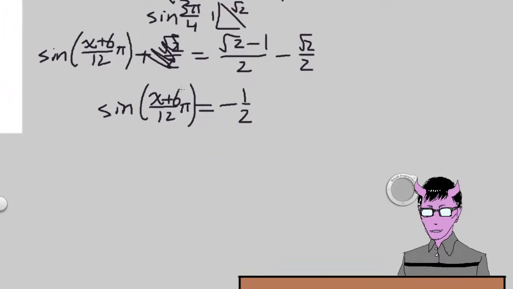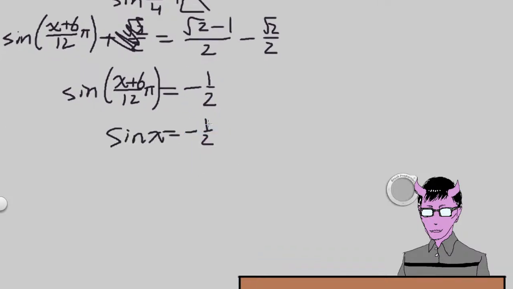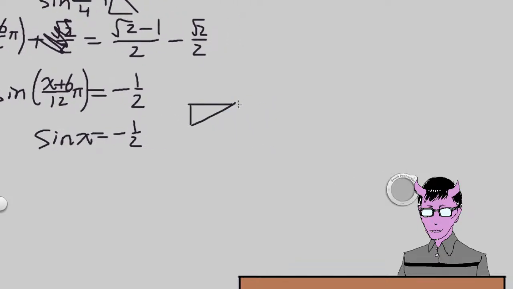Alright, so this is a very familiar situation from when we were solving trig functions, when you have something like sine of x is equal to negative 1/2, for example. So this one, we need to sketch out the situations. Where do we get a negative 1 over 2? That's in quadrant number 3 and quadrant number 4. So 2 scenarios to deal with. So the first one is going to be pi over 6 one space over, right? It's like 1 pi over 6 over half circle, so that's 7 pi over 6.